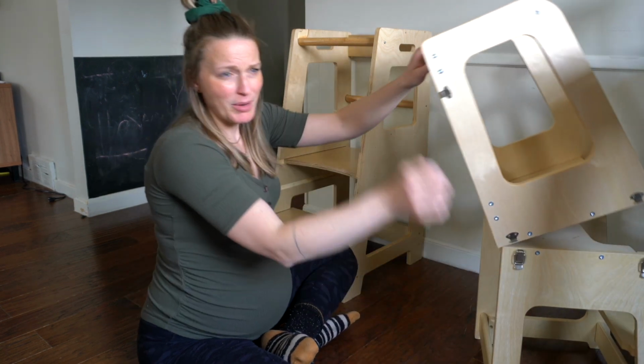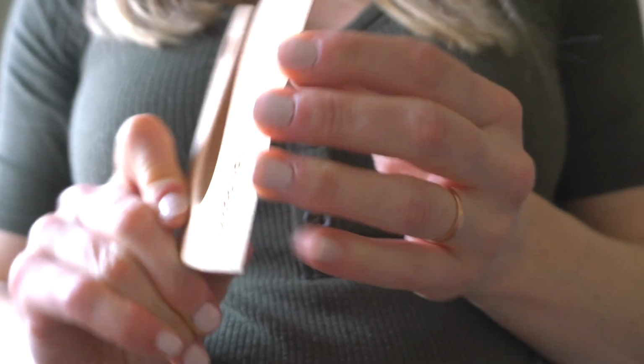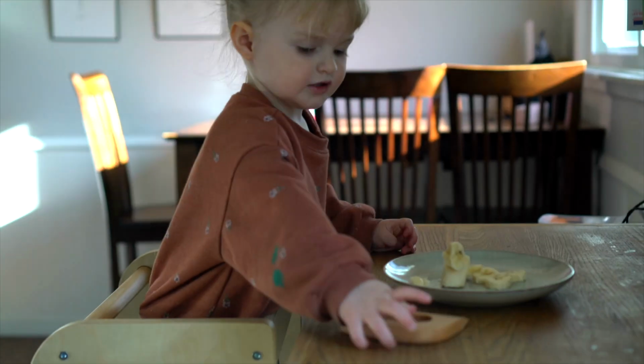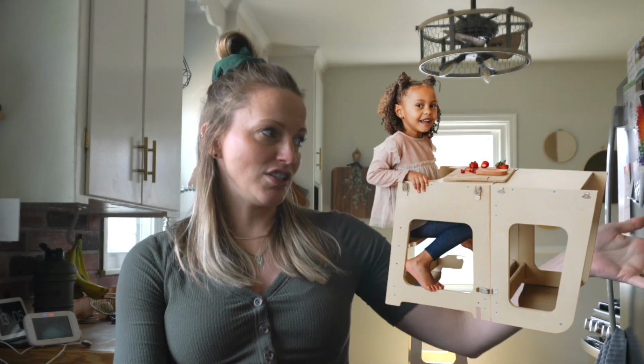They're not big plastic primary color things. They also sent this, it's wood, so she can cut avocado or bananas, and she just sits at the table. Good job, say I did it. I really enjoy having them. We really needed the one so that we could have her own table, and she's loved it. She sits in it sometimes when she's watching TV or if she's coloring.